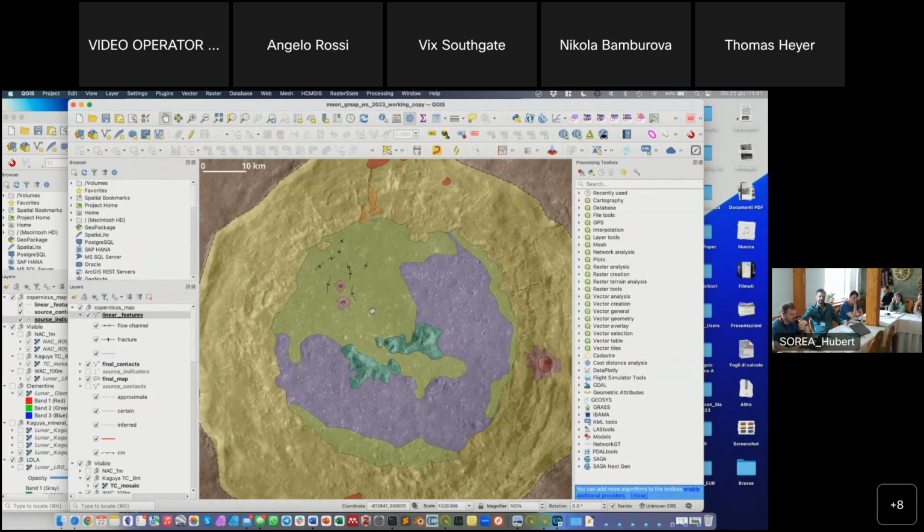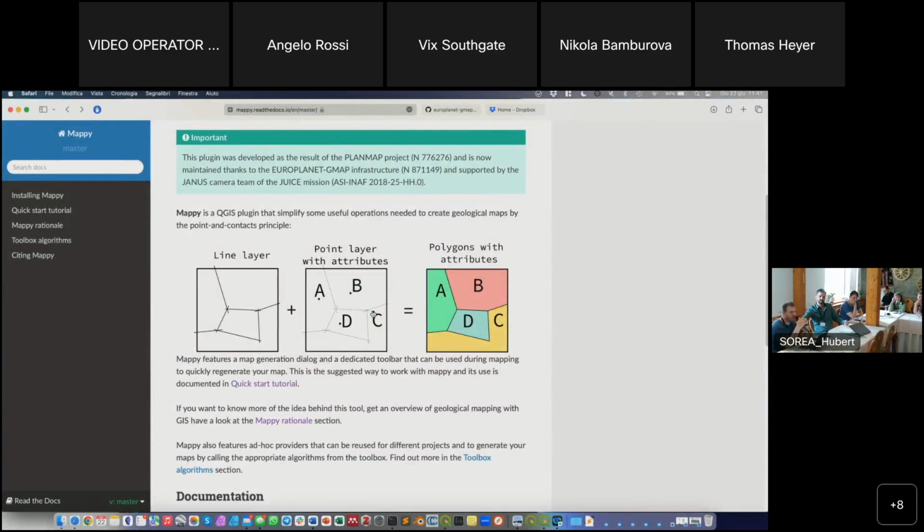So in line of principle, the philosophy behind Mappy is this. We try to approach this as we do on the field. When we do field work and we do mapping on the field, we have our topographic map, eventually our photos, we have the position with the GPS or just on the map, we understand where we are, and we go around and we mark the position of different units. When we see a transition between a type of rock and another one, we draw a line, okay? And this is what we do in Mappy. We just work with contacts between units and different types of rocks. That's it. So we only need to work with polylines.